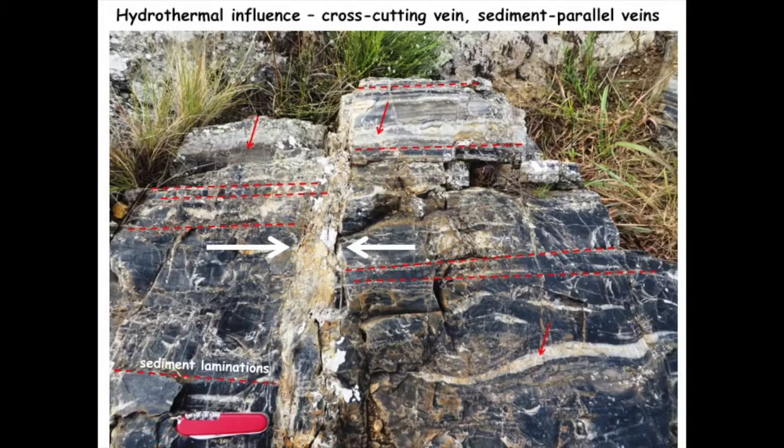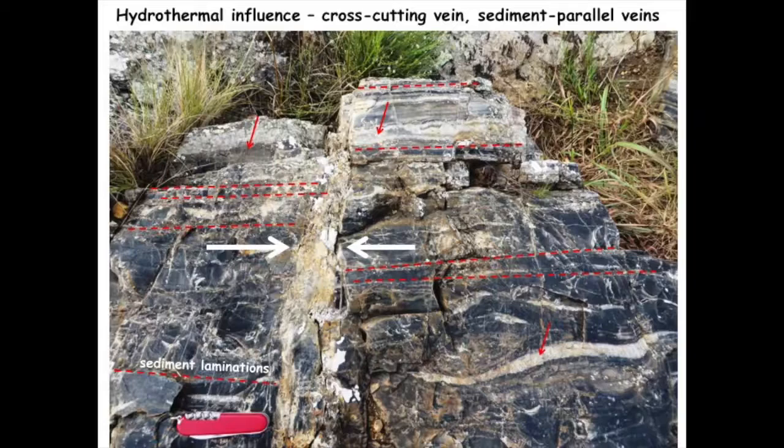So the more violent traces, of course, you can see vertical veining here. The white stripes represent silica that's precipitated from hydrothermal fluids. It's white because the grain size of the quartz crystals is quite large. This rock is more than 99% silica, but it's black because it's very, very fine-grained. The grain size is about 5 to 10 microns. And obviously, in order to infiltrate a rock like this, to break it apart, it has to be lithified. So we're looking in this case at sediments that were already silicified and lithified.